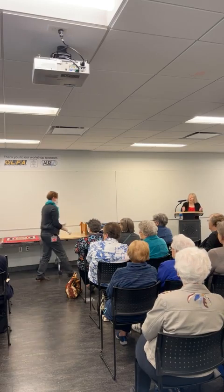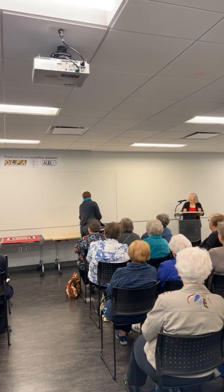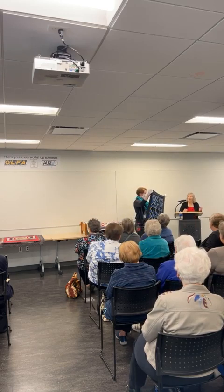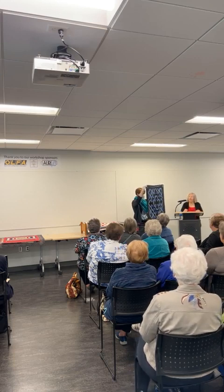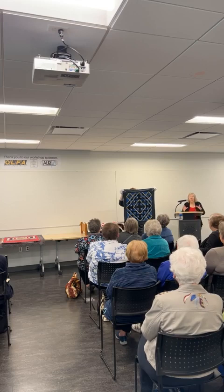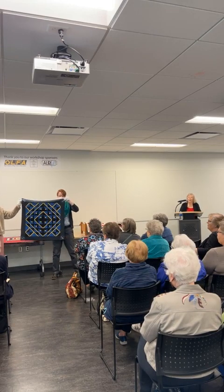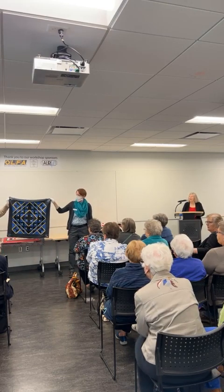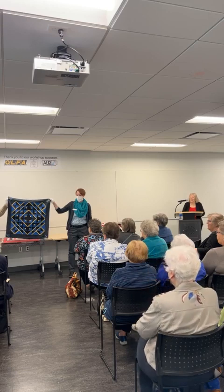And of course, you can do this more easily with asymmetrical blocks, and you can also do it with log cabin blocks. I'm sure you all know the barn raising design, where you have a focus in the center because there's a center square. So here we have the black stepped square inside the blue square, and then the quilt maker alternated with the yellow diagonal blocks with the yellow diagonal that outlines it. So, very simple blocks in a way, but all kinds of interesting things are going on.